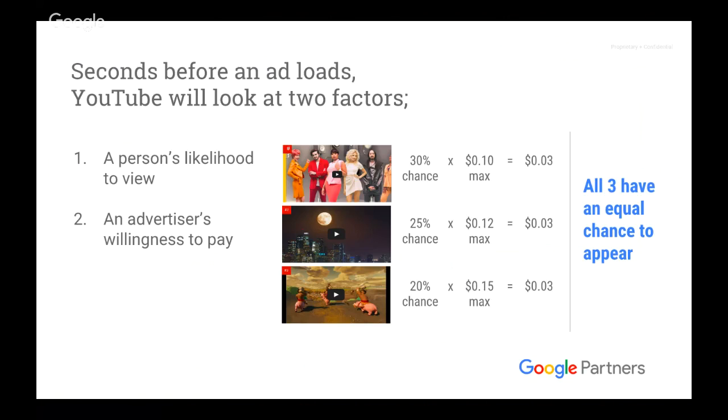The chance that someone will watch your ad is actually a function of the audience, of the targeting, but mainly, and in most cases, about 70% of the ad itself. The max willingness to pay is totally in the advertiser's control. So if you wanted your ad to appear in this instance, all you would have to do is bid slightly higher, even by 1 cent to win the ad slot.